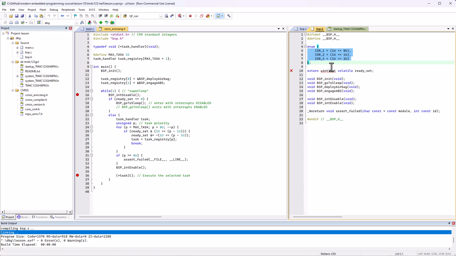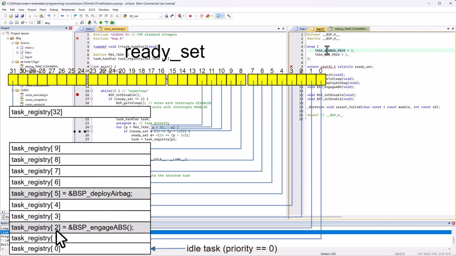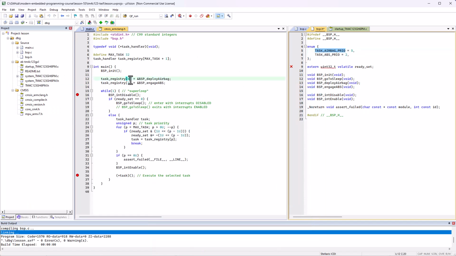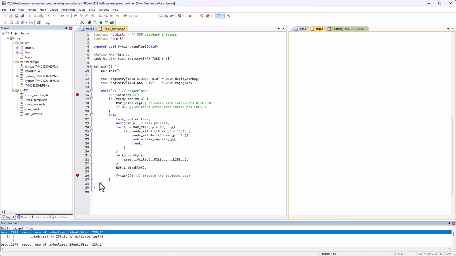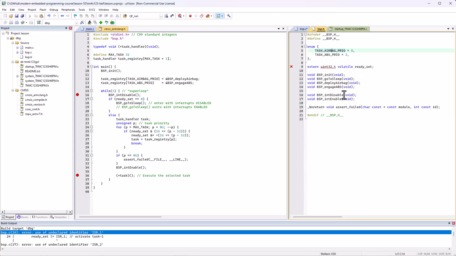However, instead of bit number, it is now more convenient to deal with task priorities, which don't need to be consecutive. The only relevant consideration is that the task you wish to prioritize higher also has a higher priority relative to tasks that you wish to prioritize lower. So now you must consistently use the priority numbers in registering the tasks with the scheduler, and also in setting the bit numbers, remembering that the bit number is offset by 1 from the task priority.